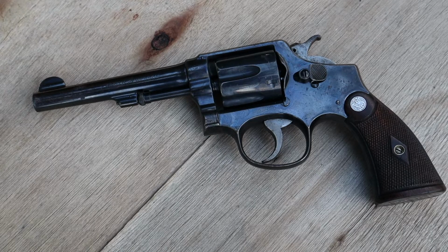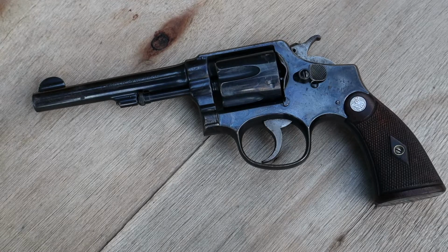The Smith & Wesson M&P is the earlier of the two. It is a medium frame or K-frame revolver introduced in 1899 as part of the U.S. government's request for a better service revolver in the lead up to the Spanish-American War. Ultimately, the Army went in another direction, but the M&P and the brand new 38 Special cartridge found success with law enforcement before being pressed into military service during World War II.